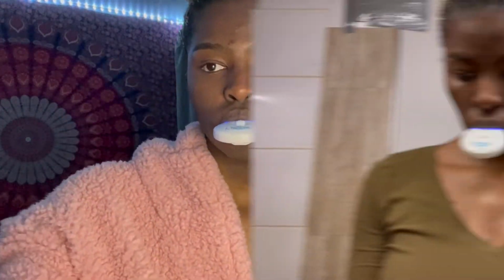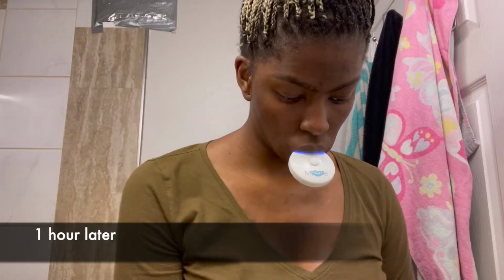One thing I noticed with the mouthpiece is that you have to make sure that your lips are folded, like hugging the mouthpiece very, very well. Otherwise, the insides of your lips will kind of get into the mouthpiece and block the light from reaching a certain part of the peroxide, if that makes any sense. I hope that made sense.